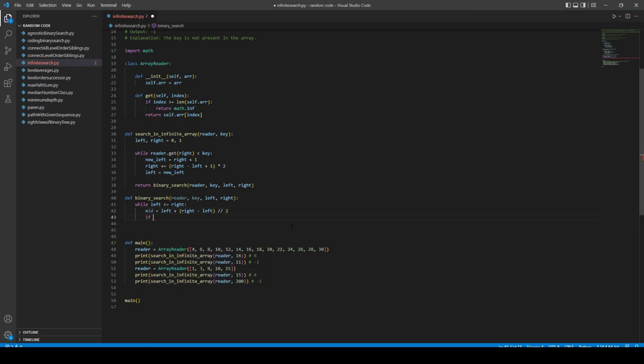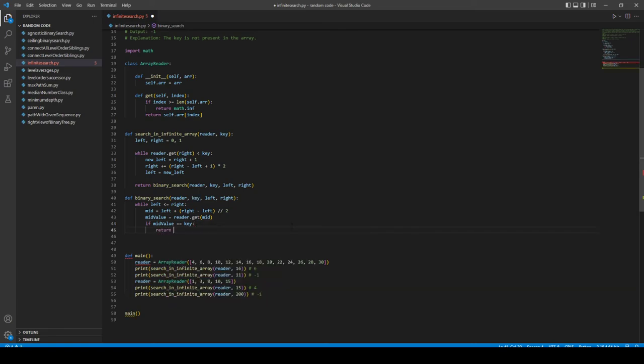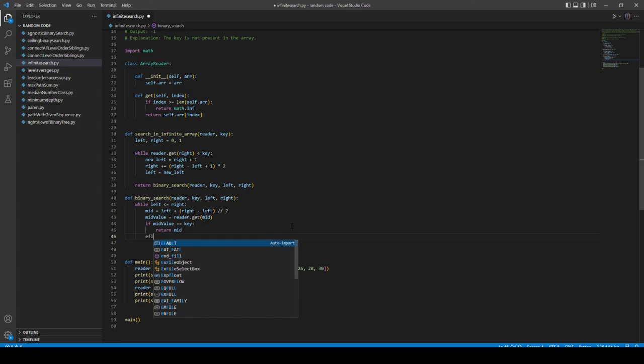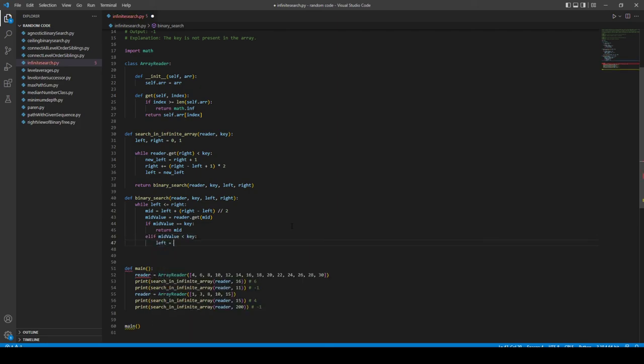Now I'm going to store mid value because I don't want to keep doing reader.get mid. If mid value is equal to key, then we return mid. Else if mid value is less than key, then we want left to be mid plus 1 because we want to move our window to the right.